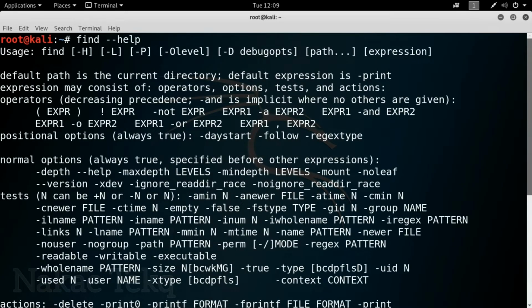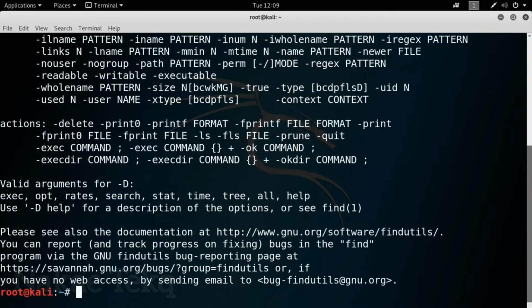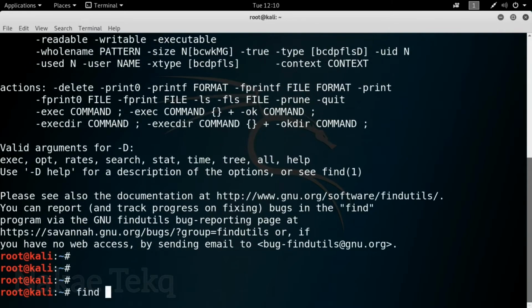So we have some possible options that we can attach to find to get the result that we want. If I want to search for a file with a name, how will I search for that file? Let's see how it will be done. Find, then our file type.